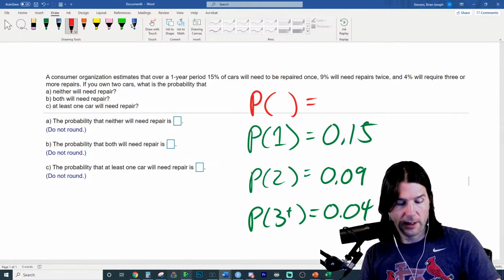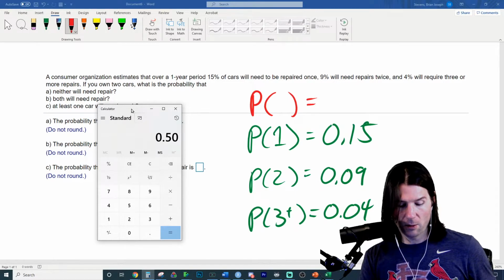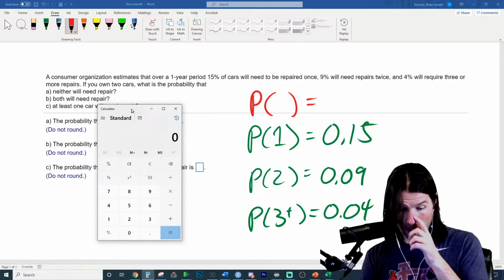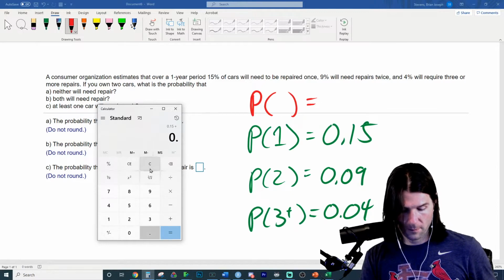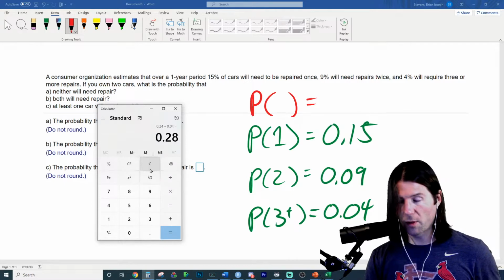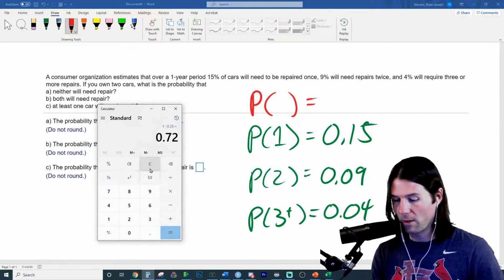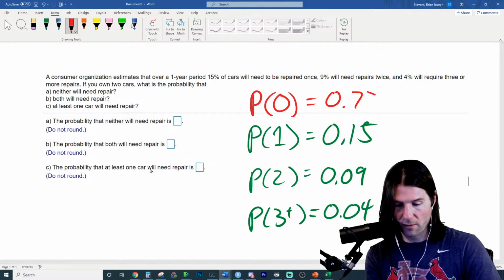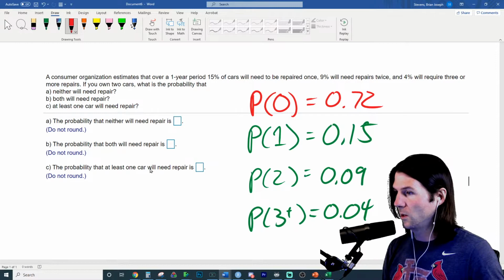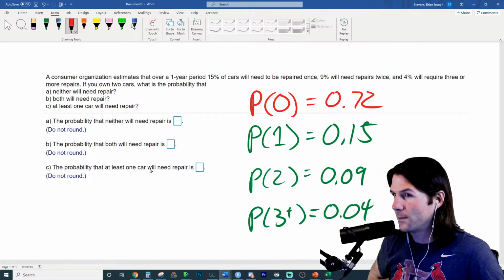And I can solve for it over here, that it does not get repaired. So the probability your car does not get repaired. Here's the probability your car gets repaired, and that's the probability it does not get repaired. So the probability of getting no repairs is equal to the probability of it not getting repaired, because it didn't get any repairs. So now we have all the probabilities listed.